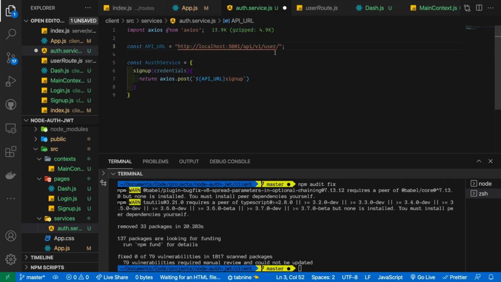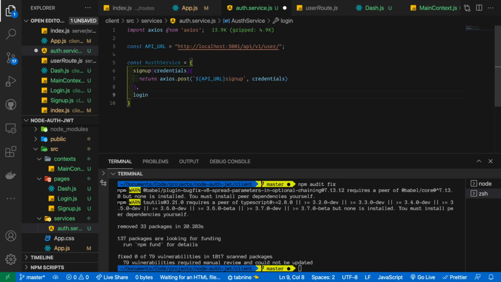Probably we just want to add the slash in there. Great. And the other parameter is credentials. So this credentials is going to be our req.body, which will be received from the router.